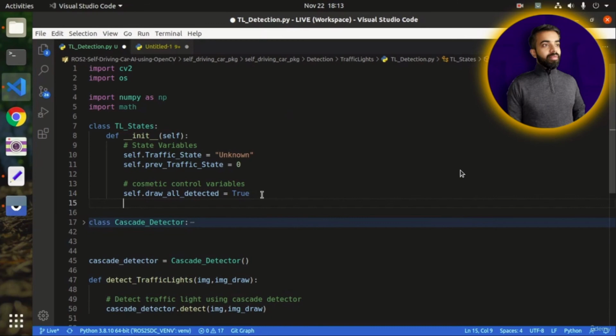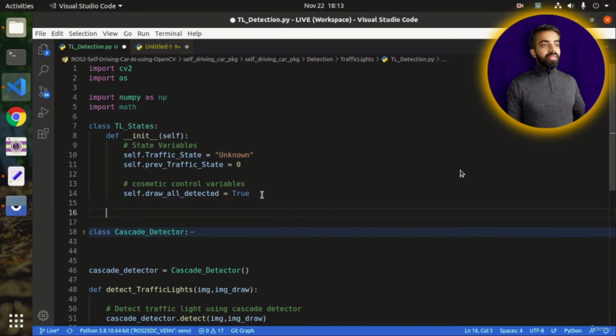After this, we declare our main function of get traffic light states. This does the main task of state retrieval once it has confirmed a detection of traffic lights. It takes in the arguments of frame and frame growth. It does the state retrieval in two steps. For the first step, it simply isolates or segments the green and the red regions in the whole image because we are simply looking for the green and the red signals of the traffic light. This is done by using color segmentation similar to what we did for the color segmentation of the white and the yellow lanes in the lane detection module.